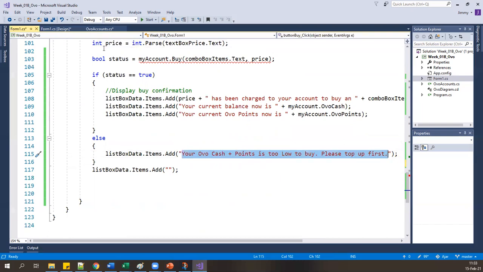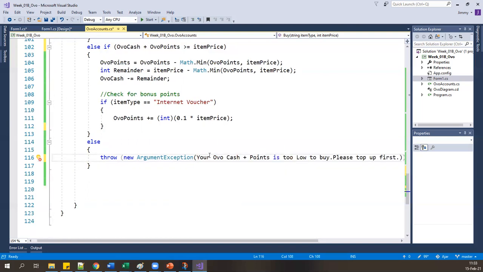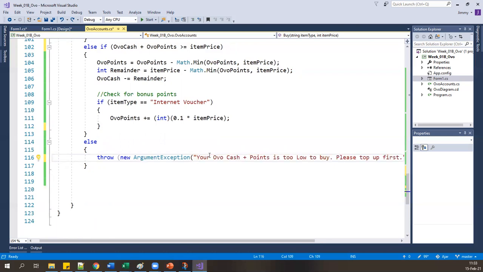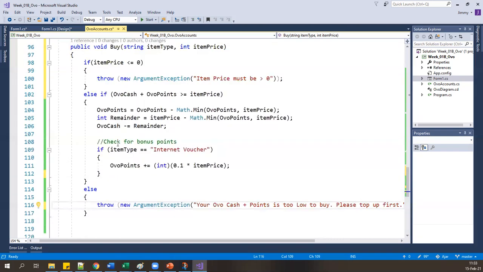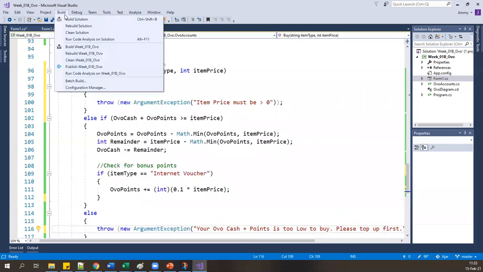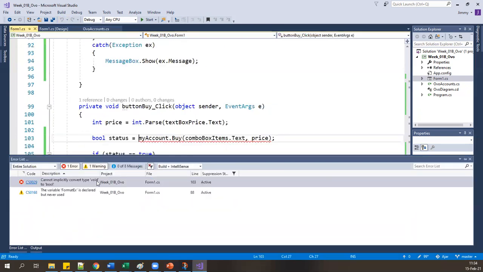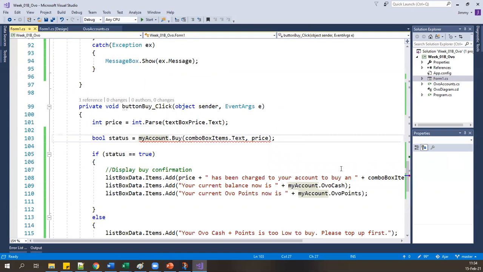Okay, because basically we swap our message here. Now that we change here, we need to change our coding too. So we need, yes, it's error.